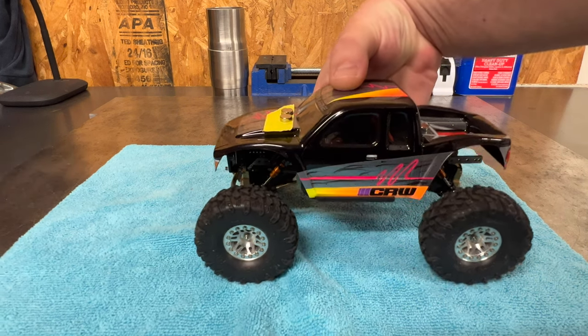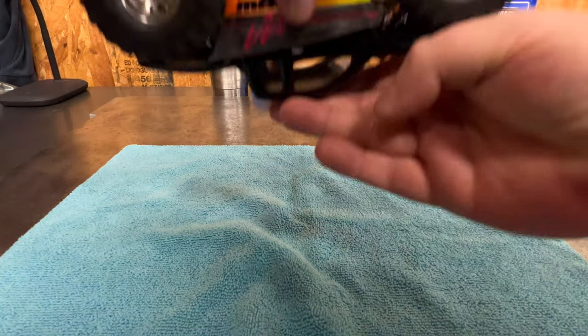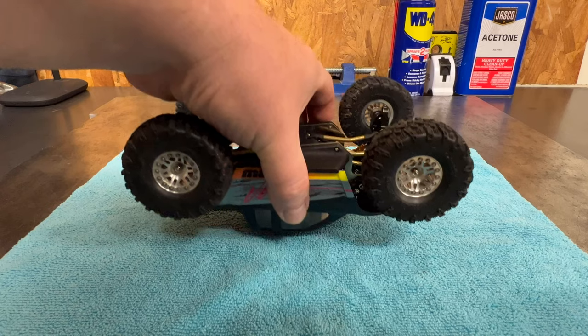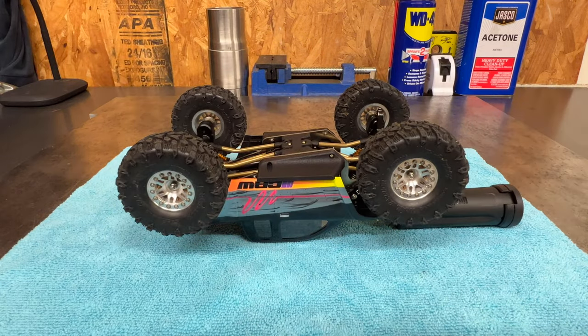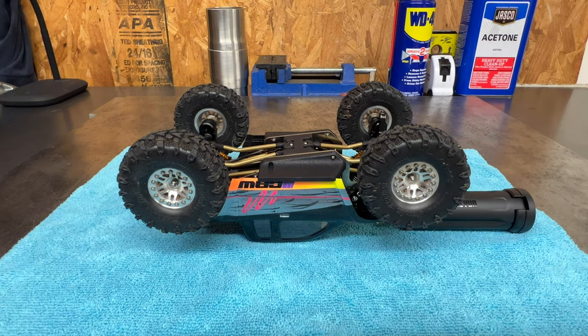I'm going to pick it up and check alignment one more time — this is where we'll shift it and make any kind of adjustments. This body looks like it lines up really well. We're going to immediately turn it over and lay it down on its top side. I just set this tripod under there. Now we have that body attached, we have the magnets still helping with that clamping force. I've got the truck upside down about as level as I can get it. I'm using gravity — that glue is very thick and if it creeps, I want it to creep down onto the body and make a nice clean surface around the magnets.